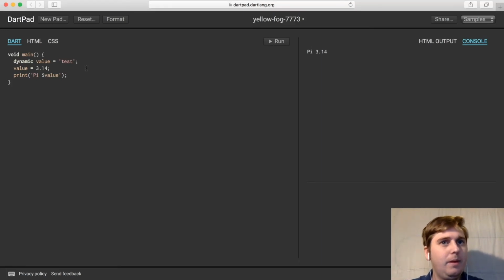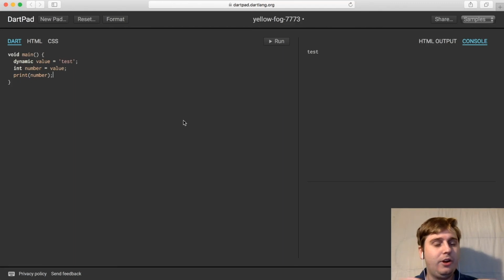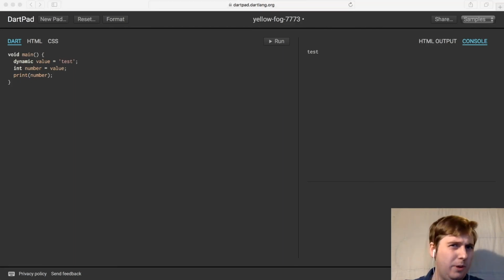And we can assign that dynamic value to any different variable and it will just reassign what type it actually is. Now, special care needs to be taken when assigning dynamic values back to strictly typed variables, as we'll be covering how to correctly interpret dynamic values later in the course. But one thing I do need to say is that DartPad is still on version 1. So this example will behave a little bit differently to the interpreter that you use in the Flutter course. So for example, this here, int number value, print number. While this example works in Dart 1, which is what we're using in this interpreter, when you move on to Dart 2 and you start to work with lists in this sort of fashion, you'll find that the interpreter doesn't allow you to do this because they're trying to make the language more statically typed. So basically just be aware.